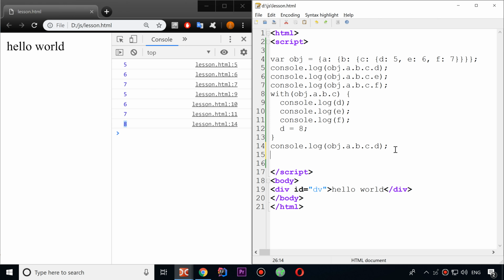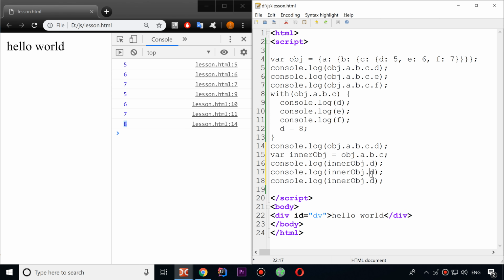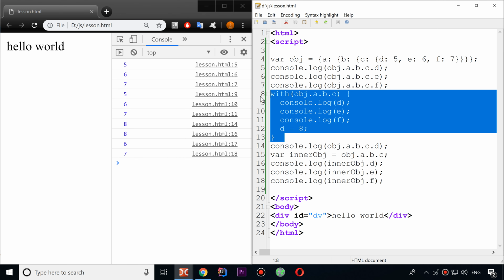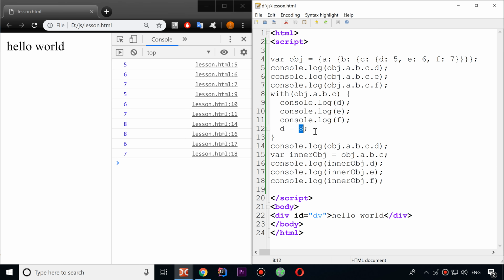Also, you can try to make something like this: var inner obj equal obj abc, and then you console log inner obj d, e and f. Yeah, it works the same way as this with. So you can use either the with statement or things like this. Yeah, and that's almost all.